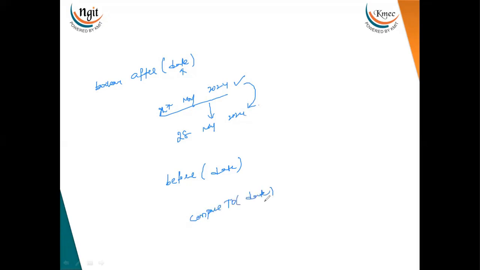Same way you have compareTo, this is also a method which is there in the date class, right? What it will do, it compares the current date with the given date. If the current date and the given date are equal, then it returns 0. Otherwise, it returns 1, right? So it depends upon the date which you have given and the current date. If they are equal, it returns 0. Otherwise, it returns 1. If it is returning less than 1, it means that it is before the date. This is how you can use the different methods of this date class.